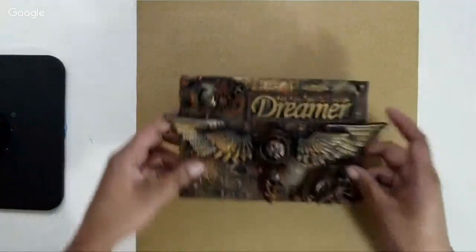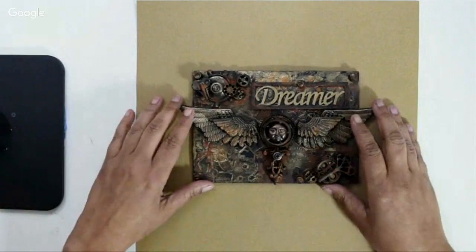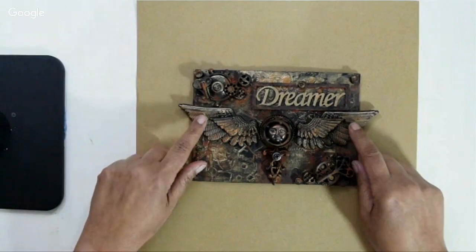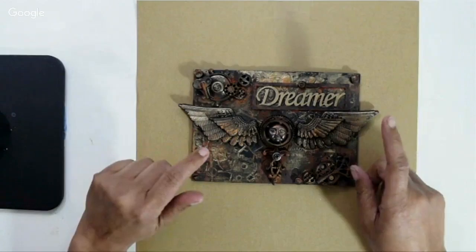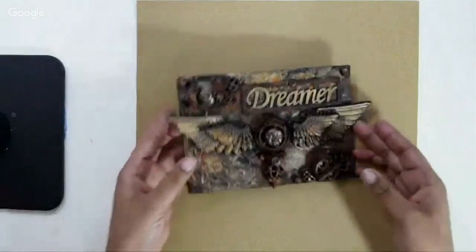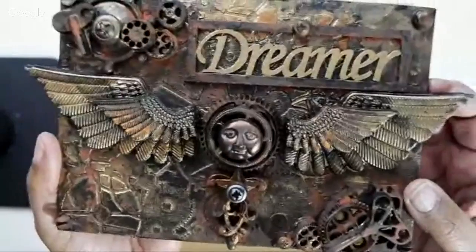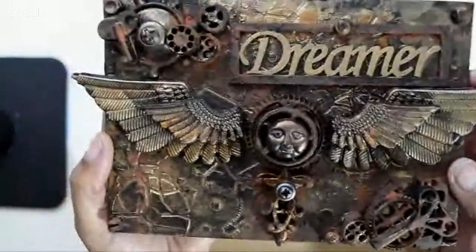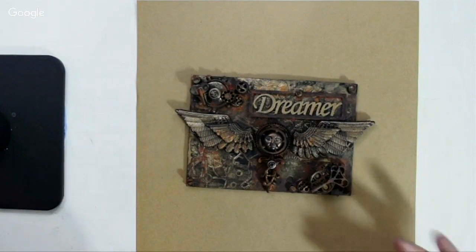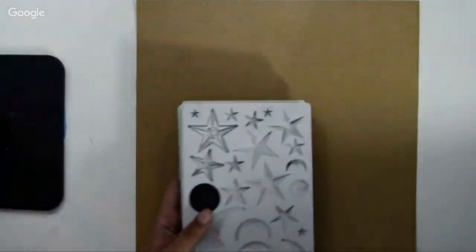But I did this a couple of days ago, just kind of piddling around because I had gotten the new Prima molds, and I'm going to show you them, and I just got inspired. So I just did a quick 4x6 canvas. Let me give it a little close up. There we go. It's in frame, I think. So I just wanted to show you how I did it. I'm going to put this one aside.